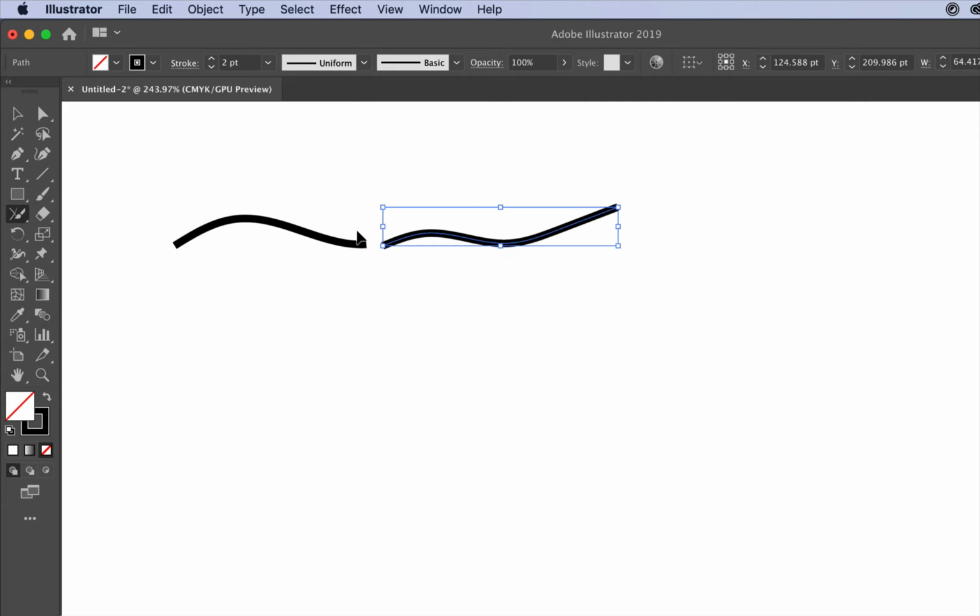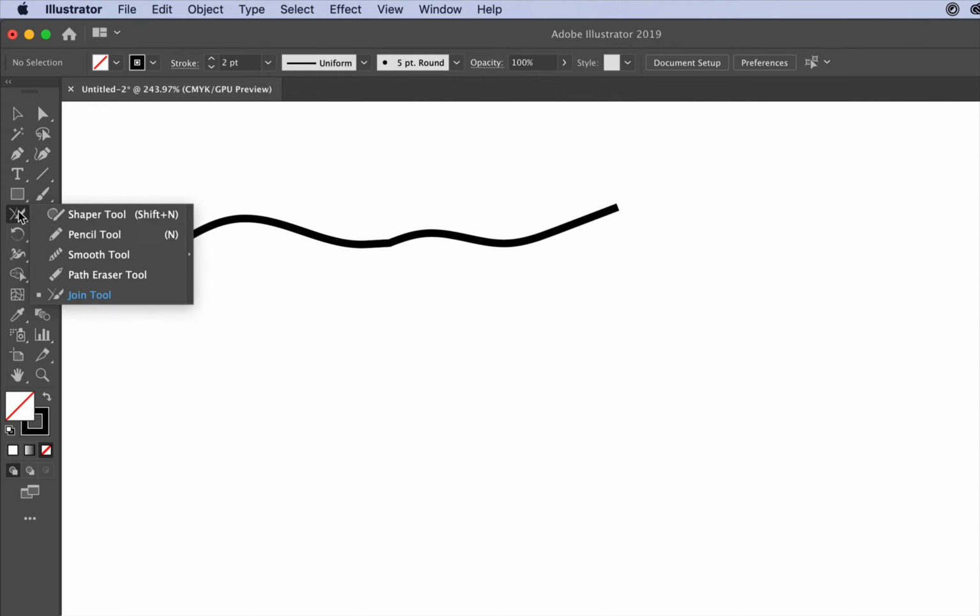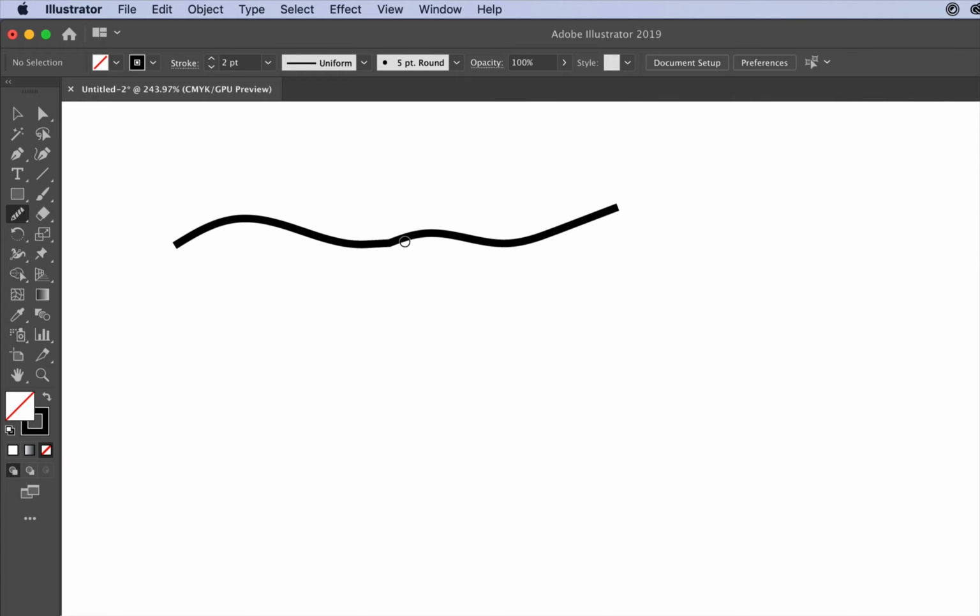With join, I can select both of the lines and click and drag over them to automatically join them together. From there, I can then use my smooth tool to smooth out that selection. That will give me a good smooth join between those two particular lines. So that comes in handy if you ever need to make edits or corrections to your pencil tool by itself.